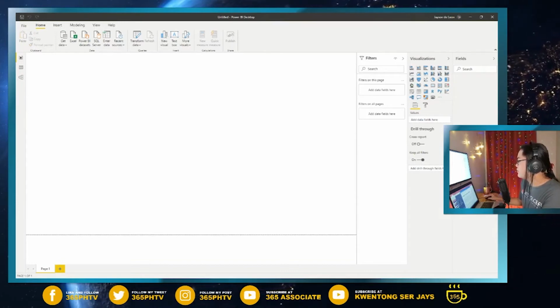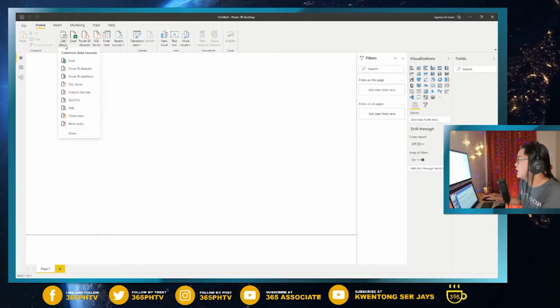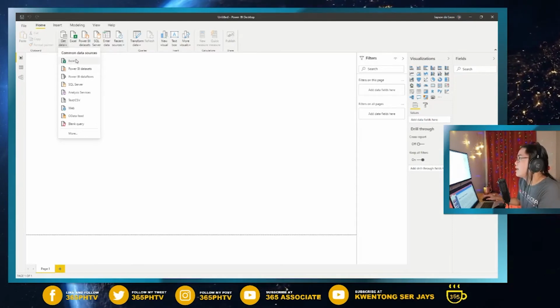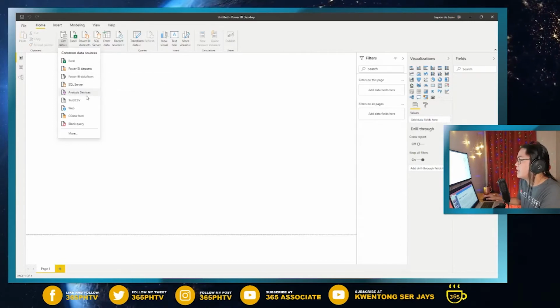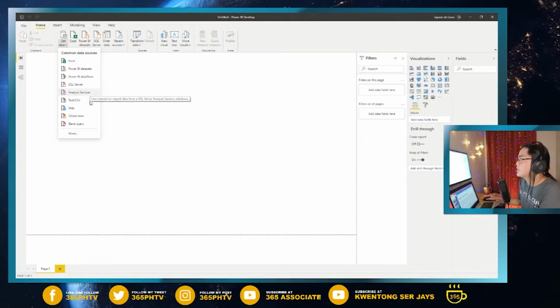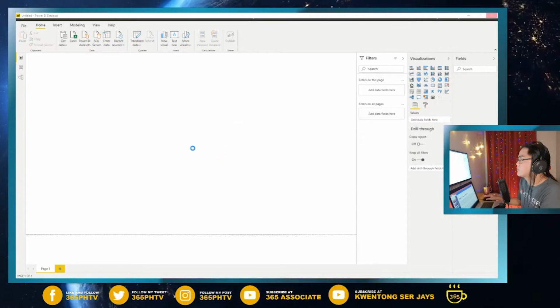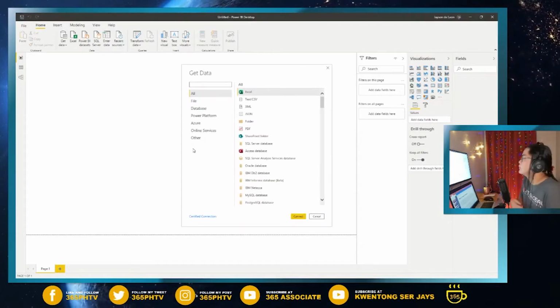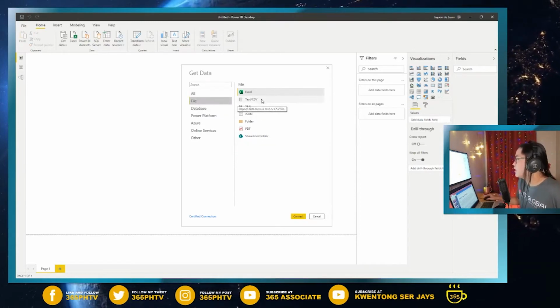Power BI Desktop is a free application you can install on your local computer. With Power BI Desktop, you can connect multiple sources of data and combine them. For the data, you can get the data here. We have Excel, Power BI datasets, or if you're using SQL Server or Analysis Services, you could also connect to those services. What's more, you could also connect to online API-ready software.